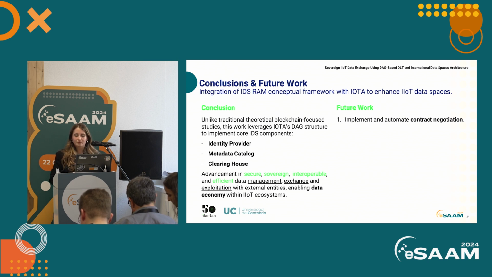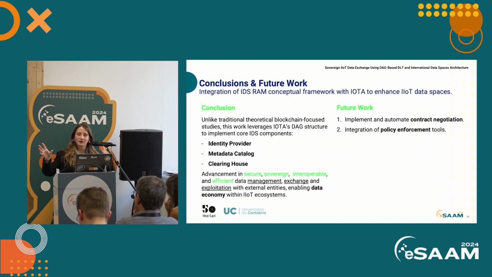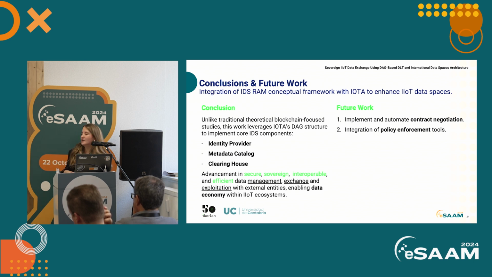We want to make that process automated with the deployment of smart contracts running on top of the distributed ledger we are using. Then we also have to work on the integration of different policy enforcement tools implemented, for example, in the connector, which will be the best option, so that the actual data exchange will happen only between connectors, and the policy enforcement tool will also be integrated in the connector. And also, as said, we can achieve this with different privacy enhancing technologies and mechanisms.